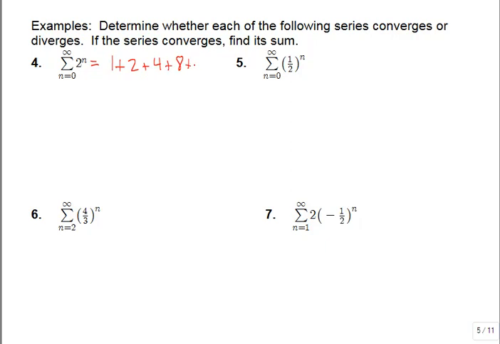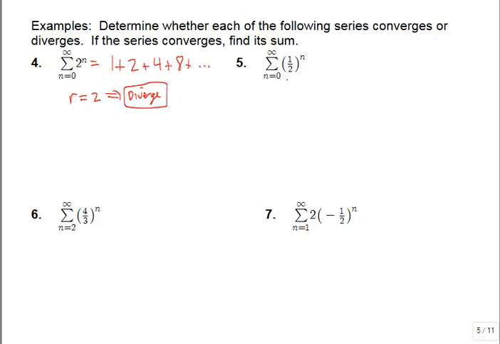So this is geometric because each time I'm multiplying by 2. Now that 2 is what we call our common ratio. And what we just said is that if your common ratio is not a fraction, then this is going to diverge. And you can see that this sum here would have to diverge because we're just adding on bigger and bigger numbers to it. So this is going to go to infinity. So there's no way that it will converge.